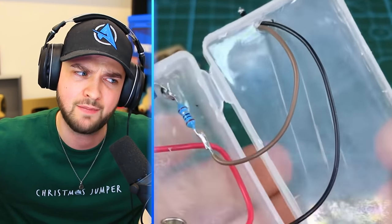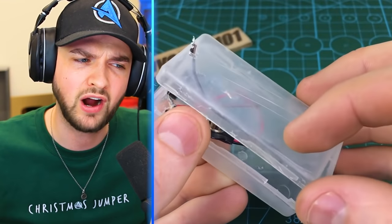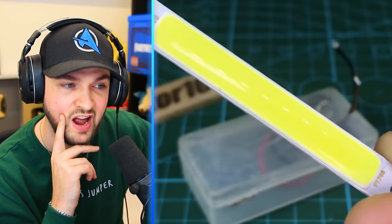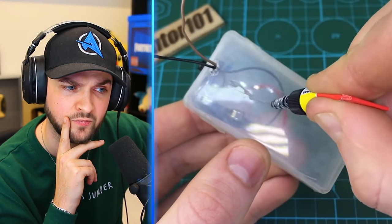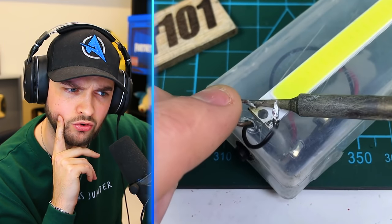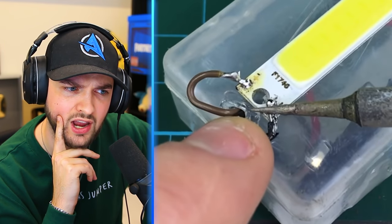Who's going to send the cables on the outside? I just want to know why it's got a case. My first thought was that the case would be used as a waterproofant. So let's see if that's going to be accurate or not. Is that a light? Ooh, soldering in some more cables.